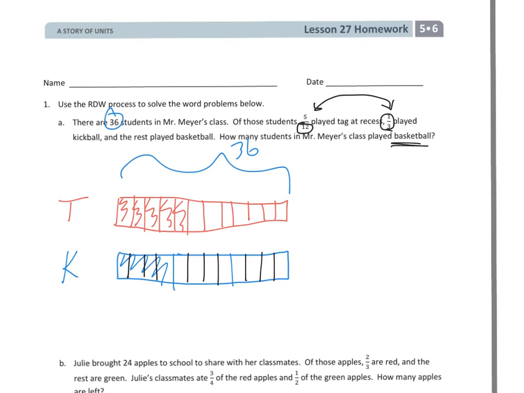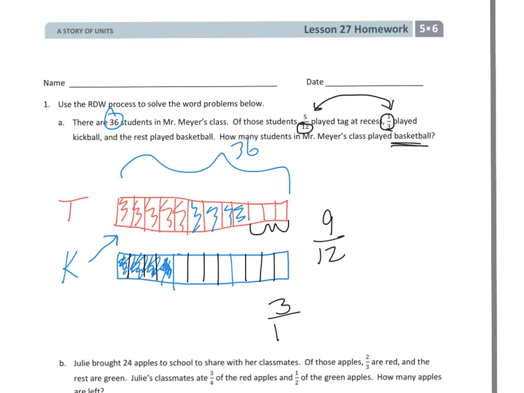Now I'm working with a common unit of 12s, and I see that 4 of those 12s are shaded in. So if I have 5 and 4, that's 9 of the 12 who are playing, which means there should be 3 left. And what I'm going to do now is I'm going to take this to show you and move my kickball up into this tape. So I have 4 here. I'm going to put those up here. And we see that we have 3 left over.